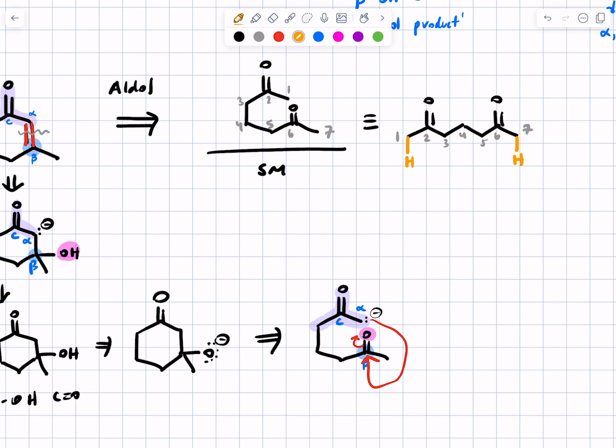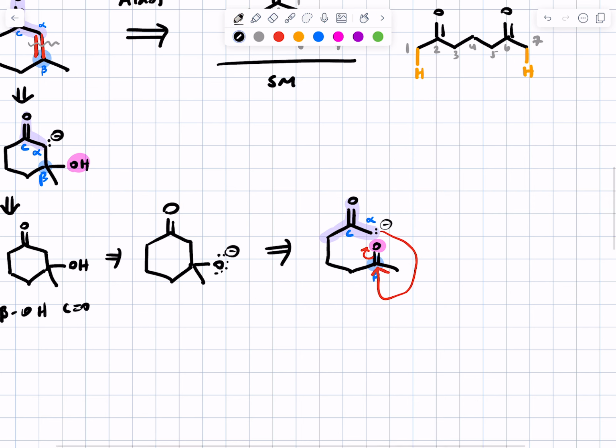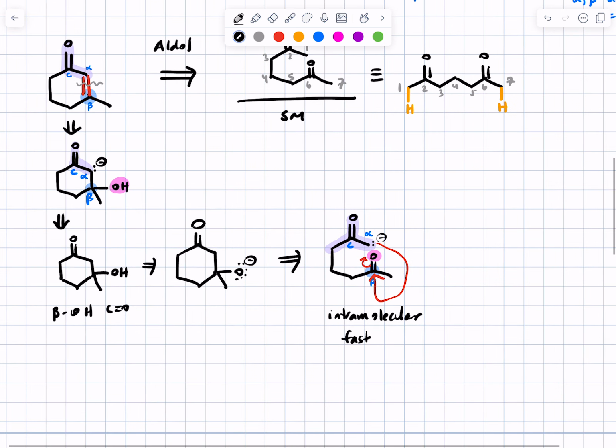I deprotonate one of them, I make the enolate, and then the subsequent reaction where the enolate attacks the carbonyl compound is intramolecular, and because of that it is fast, and so I don't have to worry about if I deprotonate a second. The other thing is, once the molecule itself already has a negative charge, the pKa of the other proton goes up, because if you deprotonate it again, you'd have one molecule with two negative charges and there'd be charge repulsion. Okay, so that's the first issue.